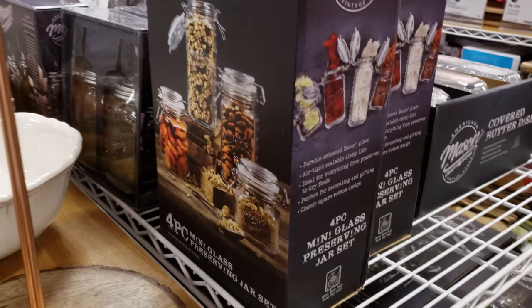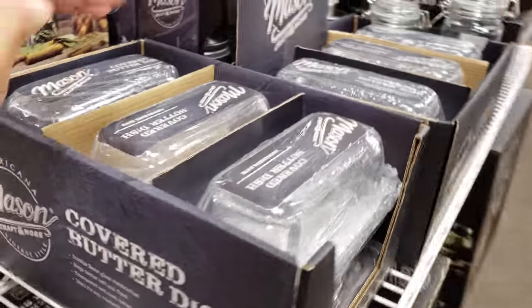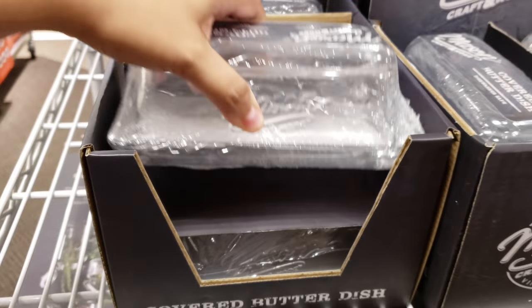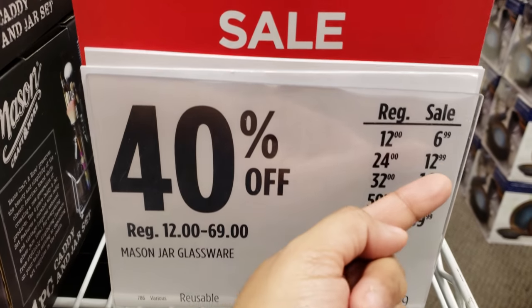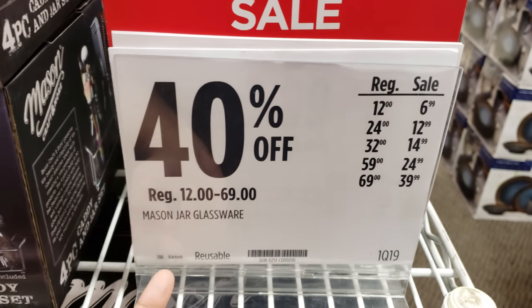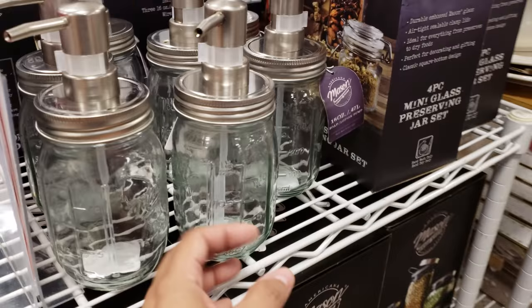Oh, I like this too — a four-piece mini glass. You know, you put your stuff in there like your nuts and your spices. That's cute. A butter dish — everybody needs a butter dish, right? $24 here, pretty pricey. And then you have the mason jar caddy and a lot bigger ones. Mason jar glassware — if it was $12, $7, $24 makes it $13. And this is all for the mason jar. Oh, they got a lot of cute stuff. Very simple and cute, you know? Put this in your kitchen. Dish soap, really cute.